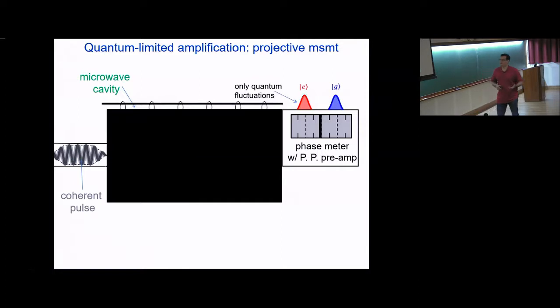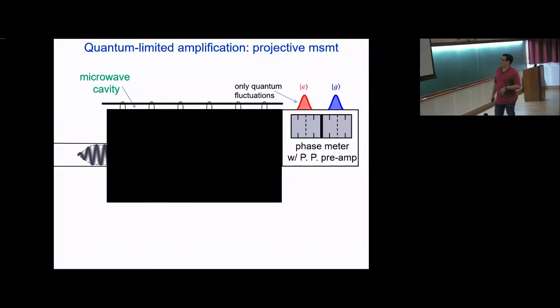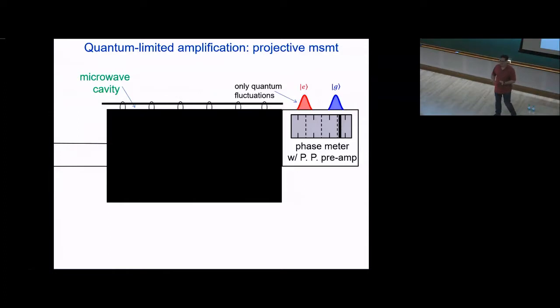So the pulse enters, it interacts, your phase meter gives you a value, and in this case, the distributions are well separated. So even though you get some distribution of answers, again, this is really the quantum version of a nicely projective measurement. And sometimes you get G, sometimes you get E. It's a stochastic process because the qubit's in a superposition. But now on every single measurement, you know the state of the qubit moving forward.